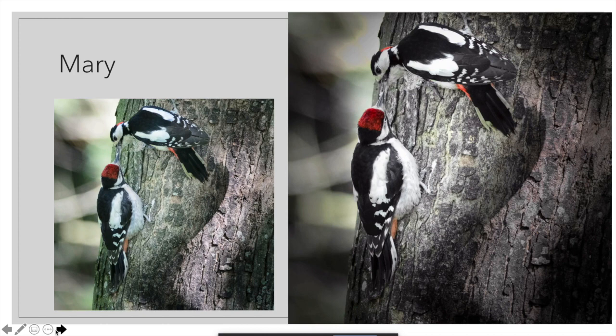Really, I chose that one because we're under a green canopy of trees, and there was a lot of green in the image. I just wanted to take the green down and then bring out the red in the birds a little bit. So that's what I did, and I just darkened down the area on the right hand side which wasn't in shadow. I just took that down a little bit.